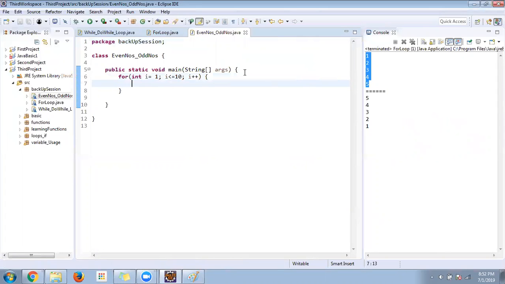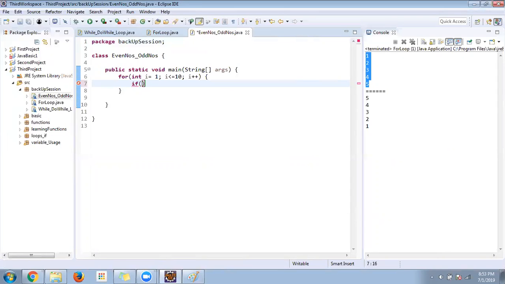Got it? So here I need to confirm whether it's an even number. For that, I can use an if condition. The if condition helps me verify whether I can execute that set of lines or not. Only if the condition is satisfied, it executes the if block. Otherwise, it will not execute it.